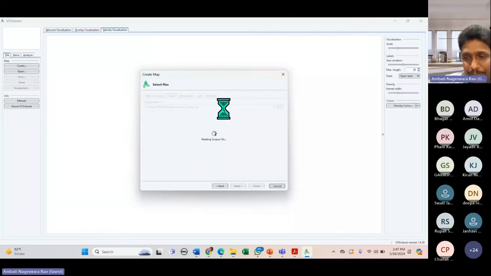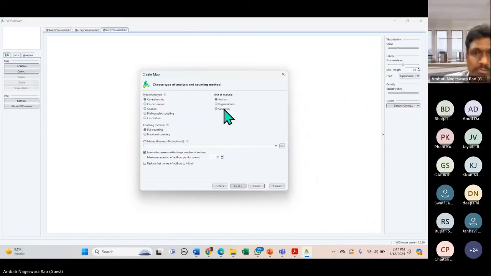As we are doing this particular data set for the first time, it will take a couple of seconds. But whenever you start doing it the second time, third time, automatically it will be at a faster rate. It is reading the entire data file that you are trying to import. Are you able to see the progress, everyone? Yes, sir. Yes.